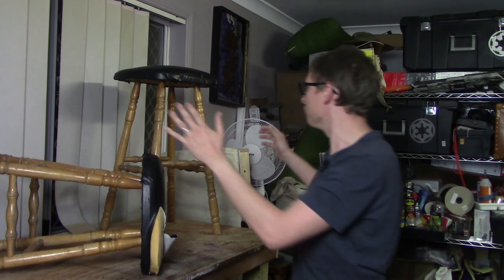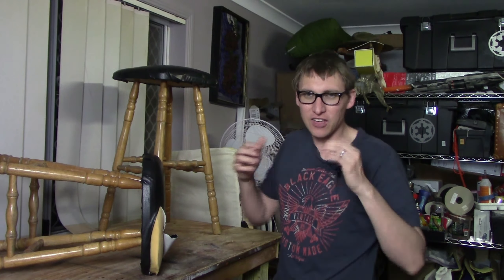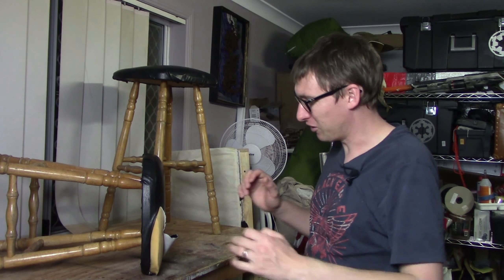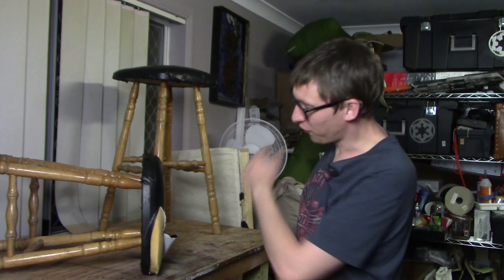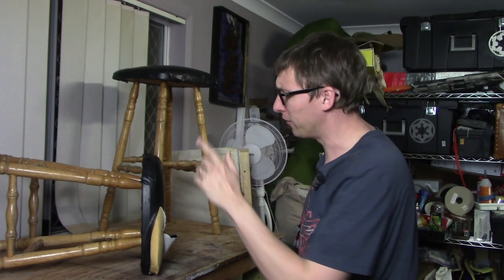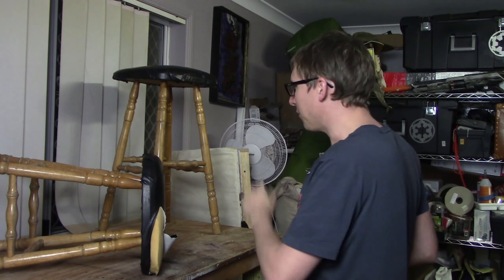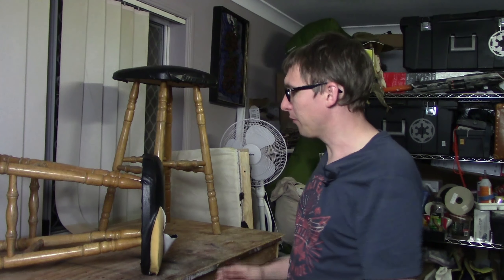The wooden structure is really solid — they're not creaky, not rickety, just good to go. So the process should be pretty basic for furniture restoration: we're going to strip the vinyl off, strip the foam off, sand back the wood, recoat it with some varnish and possibly stain — we'll see how that goes — then new foam, new vinyl, and we are done. The first thing we need to do is strip off all this extra stuff and jump right in.